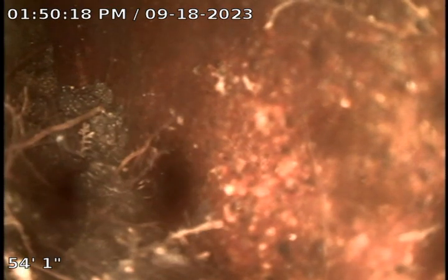Okay, so this appears to be the dead end that picks up the gutter towards the garage. So the garage gutter does come this way, ties into this line, and then we believe it goes into the structure that's at the northeast corner.